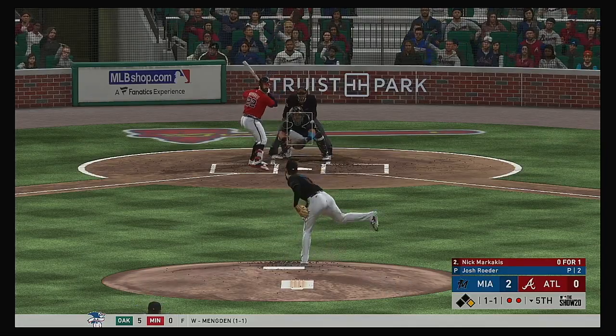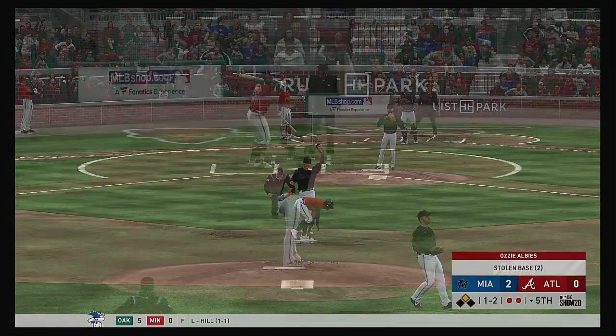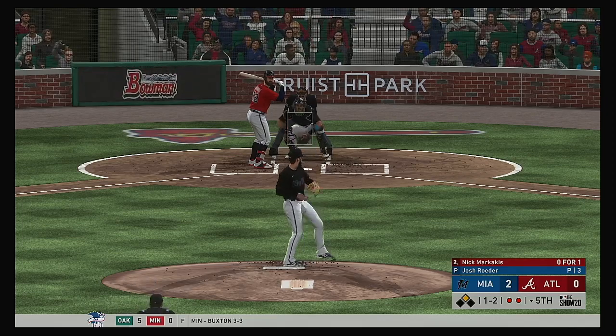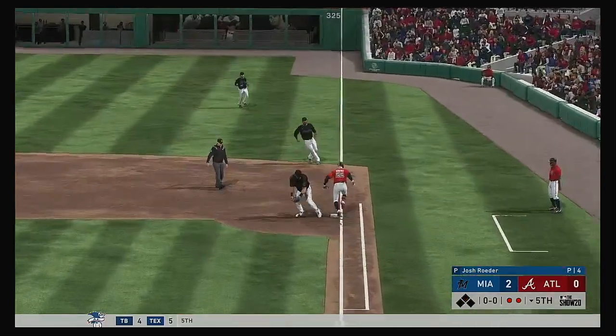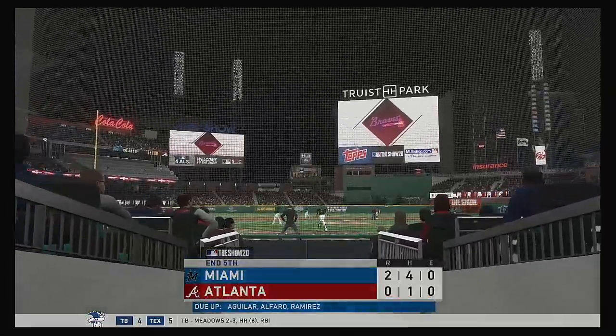He's set. Here comes the 1-1. In there. Now the throw. He is not in time. Pretty close, but he got in there safely. The 1-2. Swung on in the dirt for the third strike. Alfaro recovers. The throw to first is in time, and the inning is over.